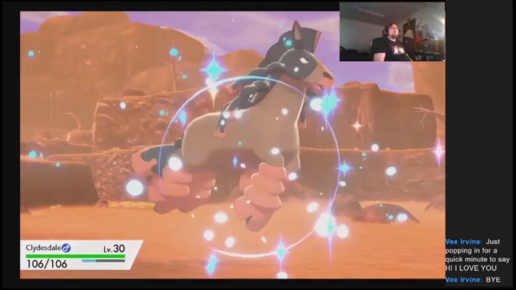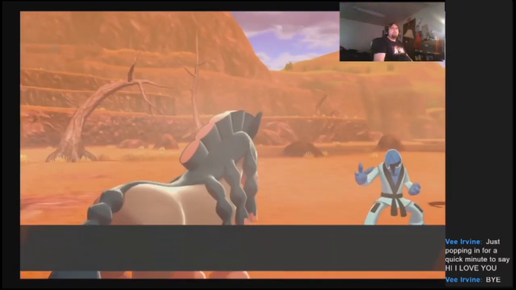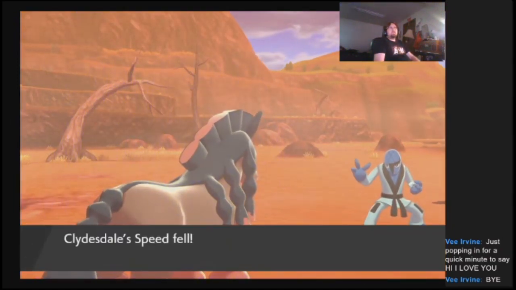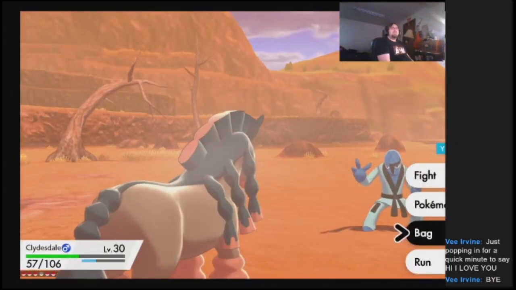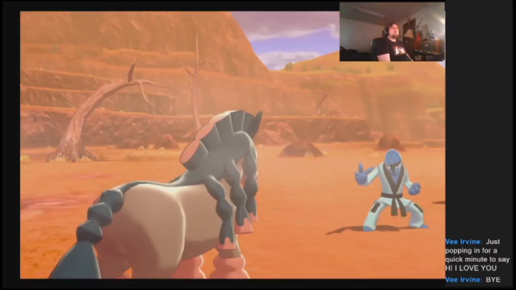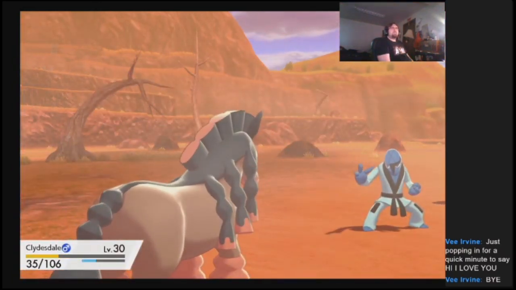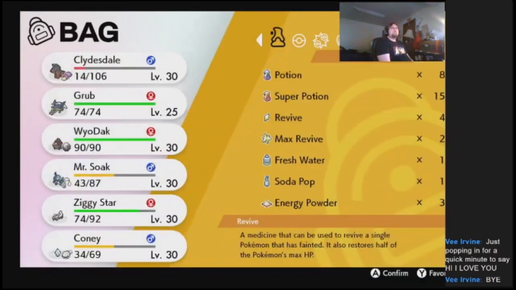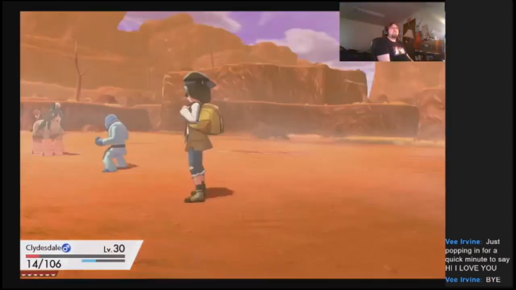I'm going to bring in the Clydesdale, and we're going to Stomp it. That Low Sweep is going to do us in if we can connect with Stomp. That did nothing. I'm going to spend the turn reviving Mr. Soak. Double Kick, as long as it stays double. I do have a Hyper Potion. We are going to go ahead and use it on Clydesdale.